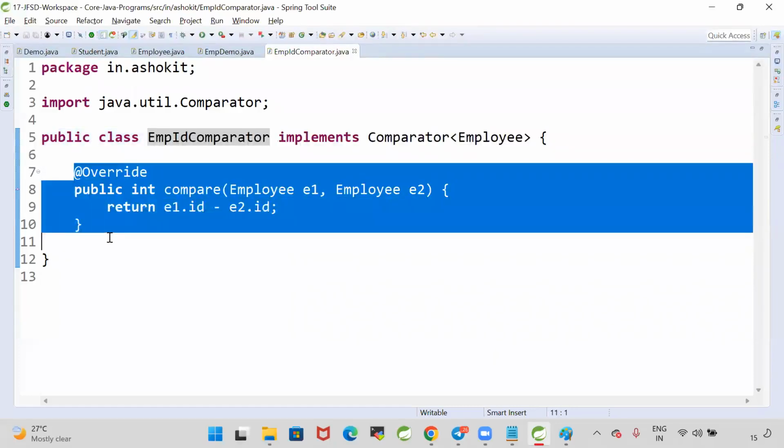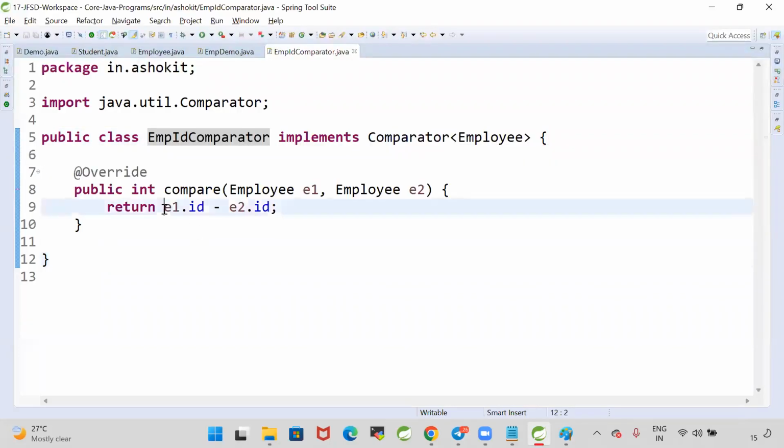I am overriding the compare method. In the compare method, I am comparing them by using ID. If the E1 object's ID is bigger, then it will return a positive number. That means the E1 object will go to the second position. If E2 value is bigger, it will give a negative value. It will come to the first position. If both objects are the same, it will return 0.